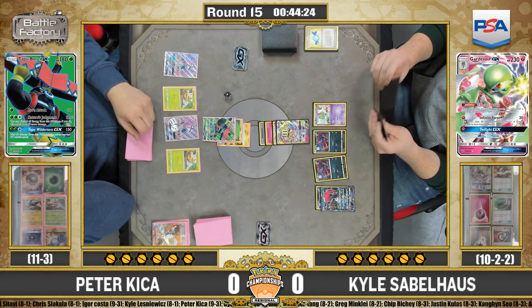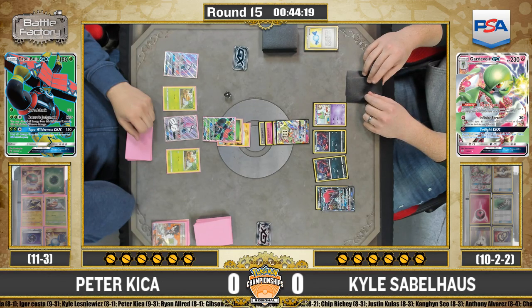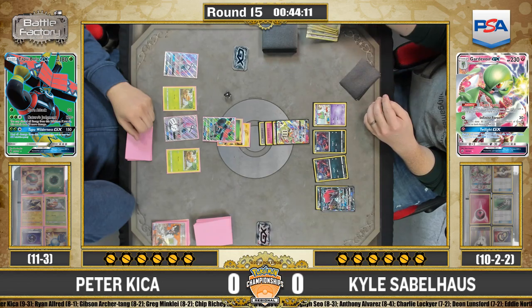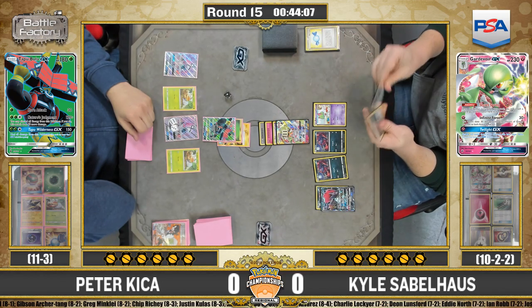but he loses 3 energies in total through the double colorless and the fairy energy in making that play. His other option is he can attach another double colorless energy and just knock out the Bulu straight up and say, you know what? Yeah, my Gardevoir's a little weak, but you have no other Bulu on the bench. You've got no Vikavolt. I'm just going to build a huge Gardevoir and just say, hey, you can't respond in time.